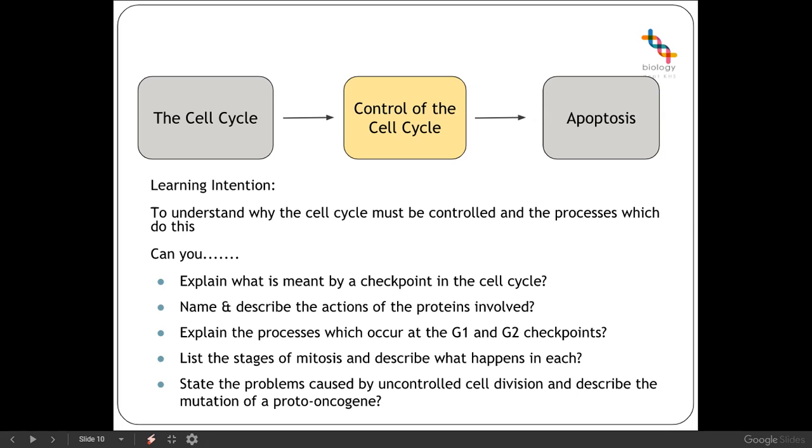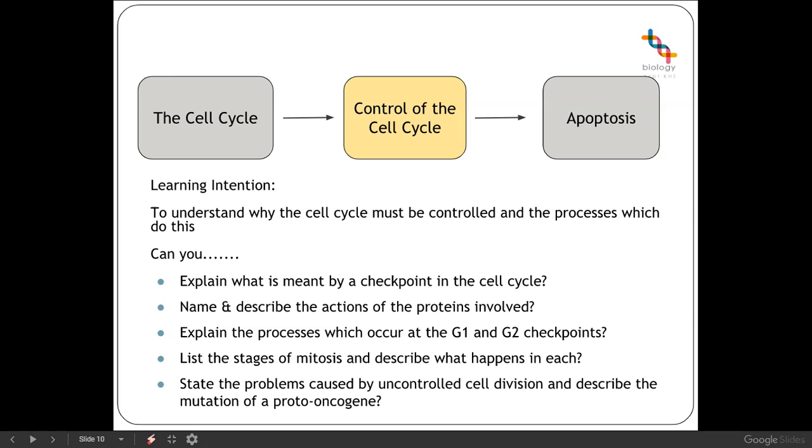Partly as a result of this, the phosphorylation of retinoblastoma protein or RB protein will deactivate it and prevent it from binding to a transcription factor. That transcription factor can then go ahead and activate gene expression to produce proteins involved in DNA replication. During mitosis, we have the metaphase checkpoint, which is essentially making sure that we have progression from metaphase to anaphase by ensuring we've got chromosomes aligned correctly and attached to the spindles.